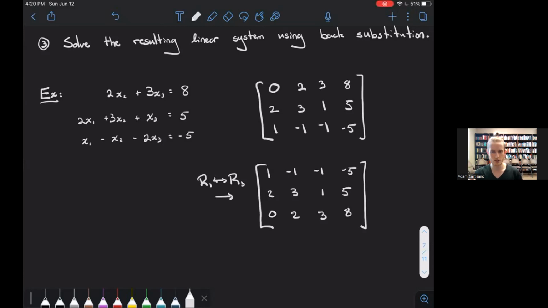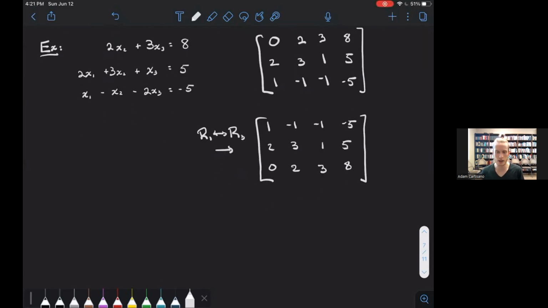And it's a lot easier to add multiples of a 1 to every row than it is to add multiples of, for example, a 2. Having 1s as the leading entries is generally more desirable, and pretty soon we're going to find that it's actually essential. So if you're going to interchange two rows anyway, you might as well put the 1 up in the top corner rather than the 2.